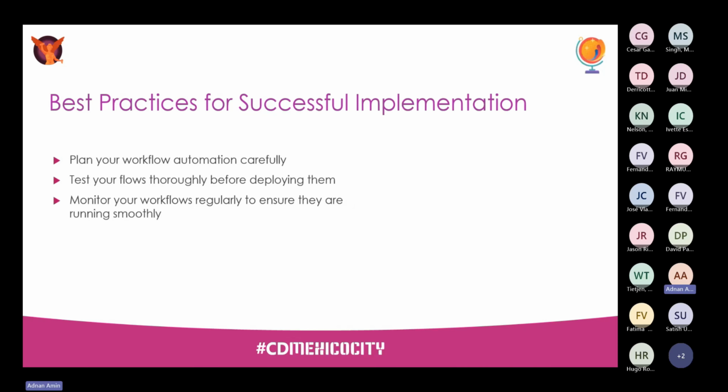Now, let me talk about some of the best practices you need to be careful about while creating a flow. The first one is to plan your flow automation carefully and involve all the stakeholders and business users.